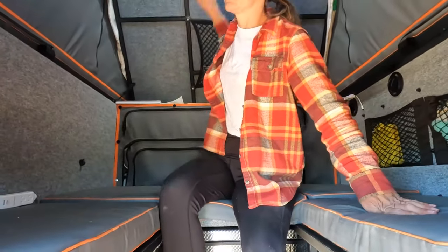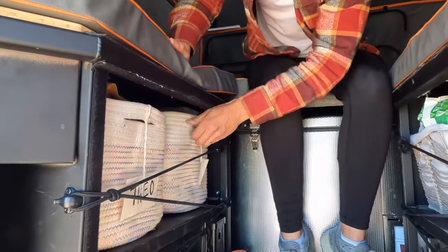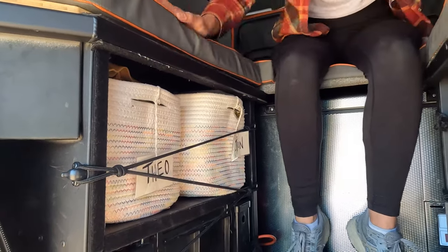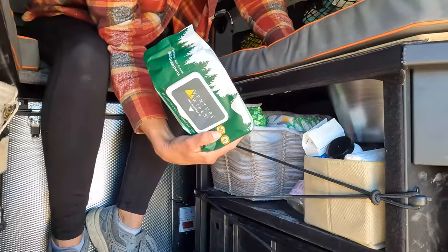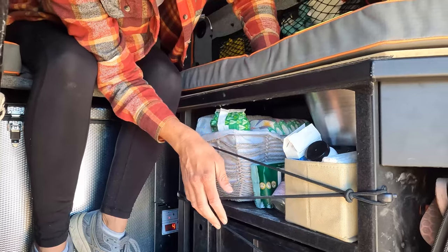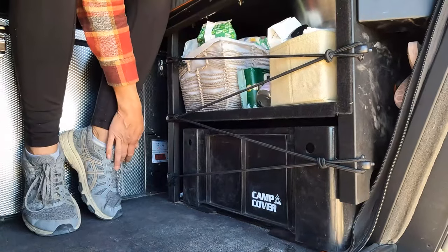Very easy. What we have down below. Here we have our kids' clothes. So Theo and Alton both get a basket and they have all their clothes in there. On the other side on top, we have diapers, a little broom. We use Venture wipes. If you haven't had a shower in a while, those work very nicely. So like big 24 by 24 inch. Yeah, they're shower wipes, awesome. Yep, and then just some toiletry items. I have a couple medication things there.